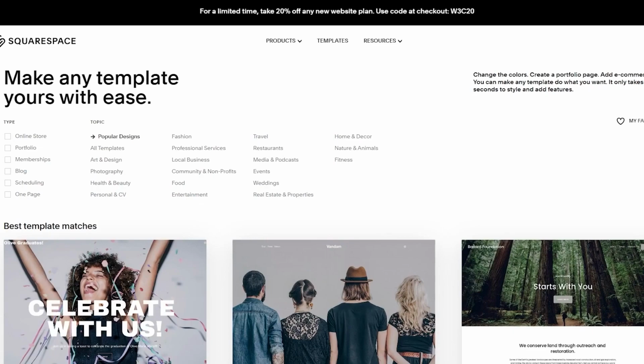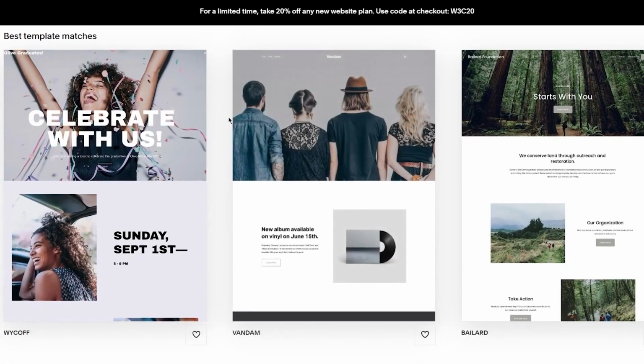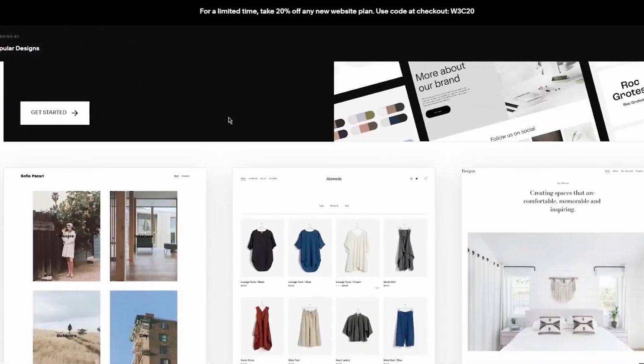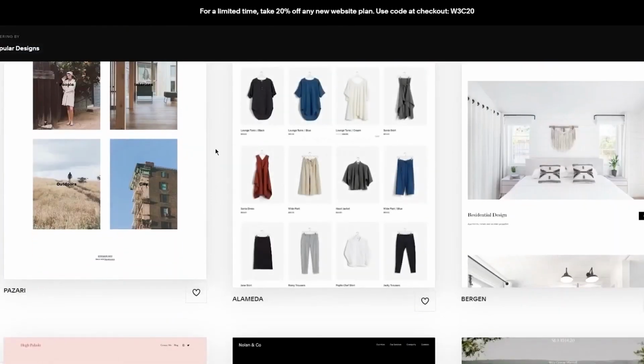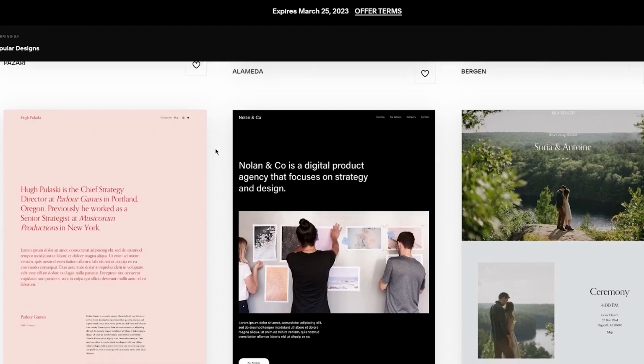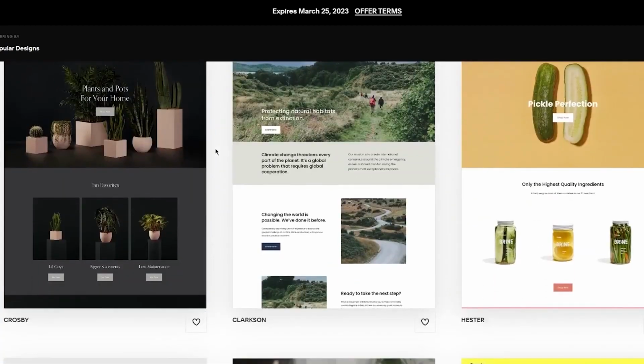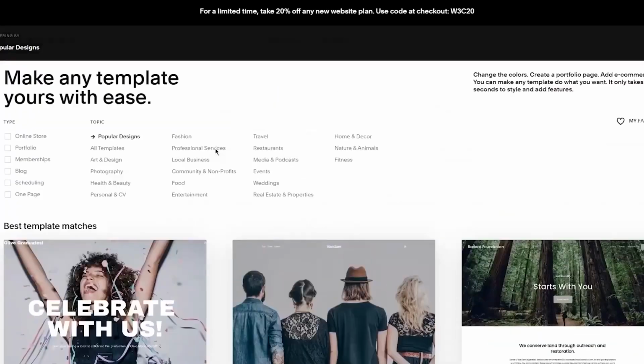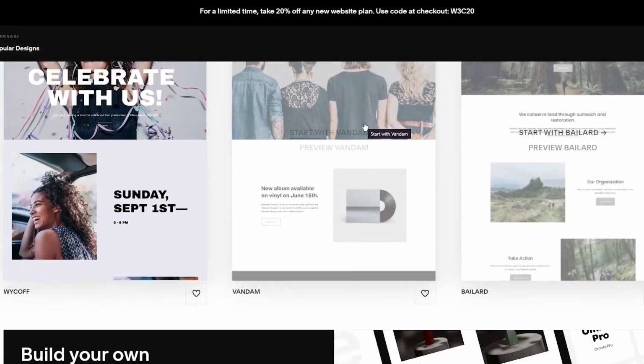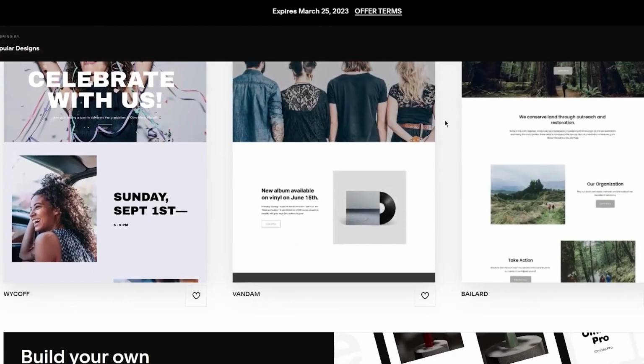Okay. So once you choose a template for yourself, you're going to come here where they're going to ask you all these templates. So please do remember to choose a template that properly fits your needs. It all depends on whatever type of website you're going with. Like if you're going with an e-commerce store website, you can go with something like Alameda. If you want a blog type website or a business website or an advertisement website, you can go with any of the other designs that fit your needs basically.